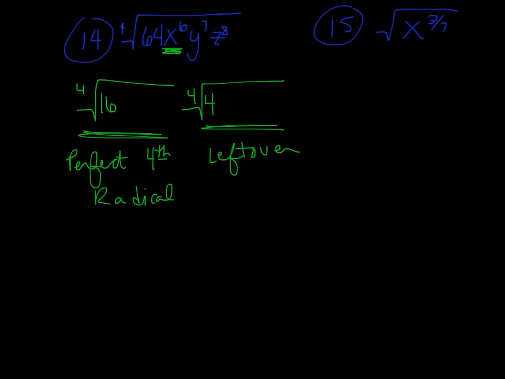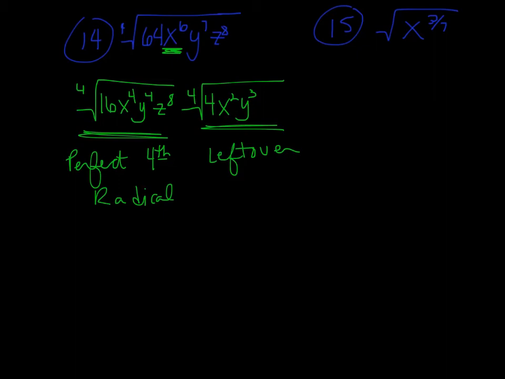So I can only have 4 x's in my perfect radical. And then I have 2 left over because I have to have a total of 6. With my y's, I can also only have 4 y's with 3 leftovers. They have to total 7. The one in the perfect fourth radical has to be a multiple of 4 and has to be less than 7. With my z's, I have 8 of those. 8 is already a multiple of 4, so I'm just going to put all of those in my perfect fourth radical and none of my leftovers.